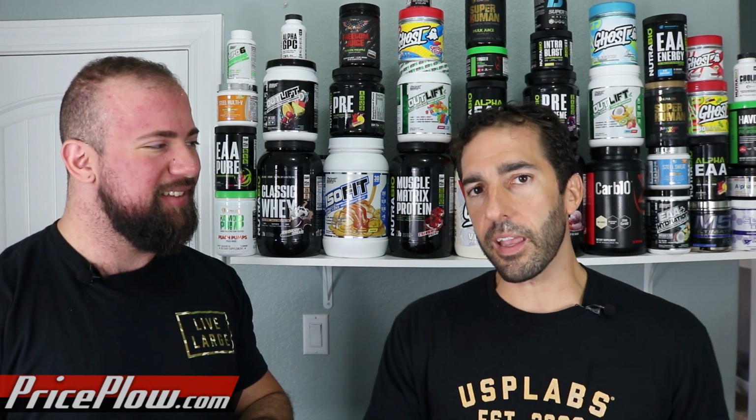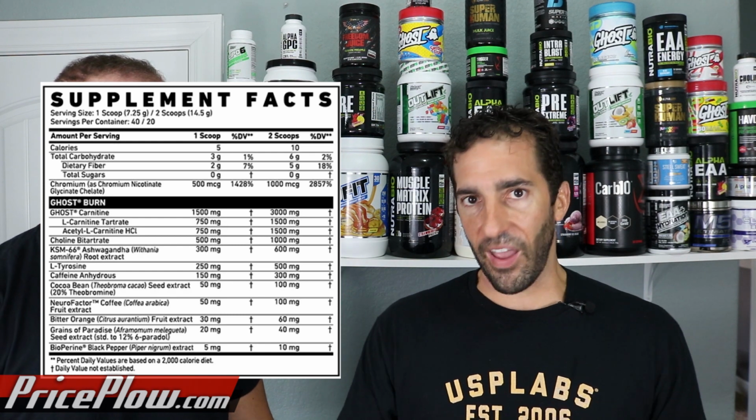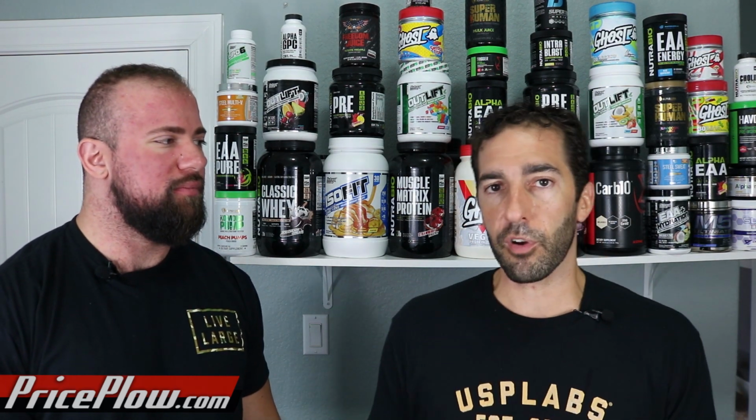So most of the space is taken up, and this is where I think this is a really, really good idea, but it's 2 different forms of L-carnitine. Right. L-carnitine is the molecule used for fatty acid transport, and the problems really occur most when you're L-carnitine deficient. There's a lot of people out there who aren't eating as much meat anymore, and that's definitely not us two. We're making up for it, if anything. But you find L-carnitine in beef and red meat and everything. And so a lot of people are on the anti-meat kick, and there's a lot of problems. A lot of cognitive decline happens. It's tougher to recover, tougher to transport fat, and cholines come along for the ride with that too, tougher to break down fat and get it moving.